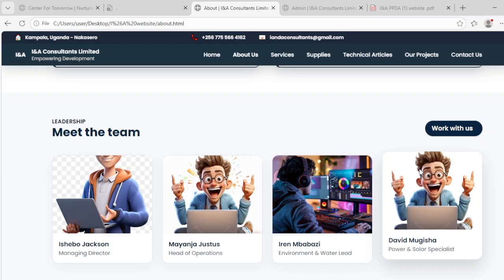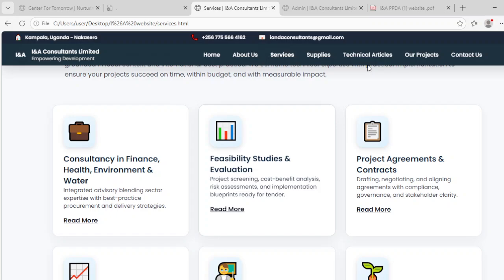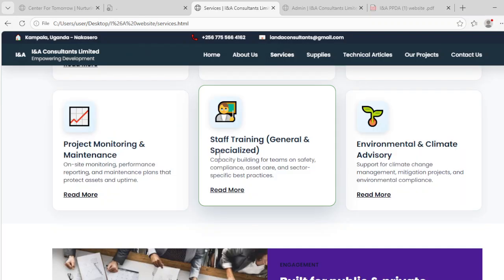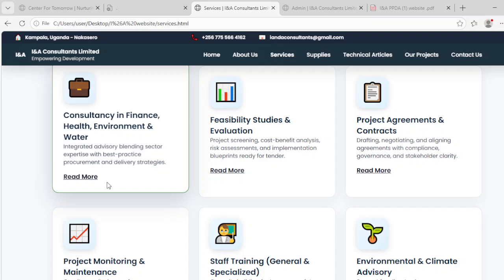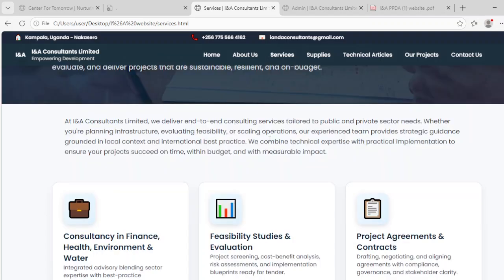Then on this services page, I gave it a little introduction in that background. Then I gave the services that were already in the PDF you shared. I gave them these nice unique icons. I don't know if you're in love with them, but you just have to tell me whatever you want removed. Then I made it so that one can choose to read more about any of the consultancy. Now maybe like this, someone could click read more, then they could see all the information about consultancy.